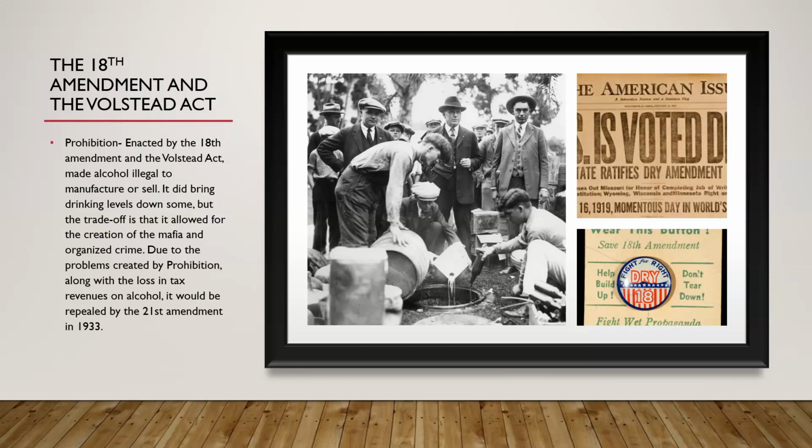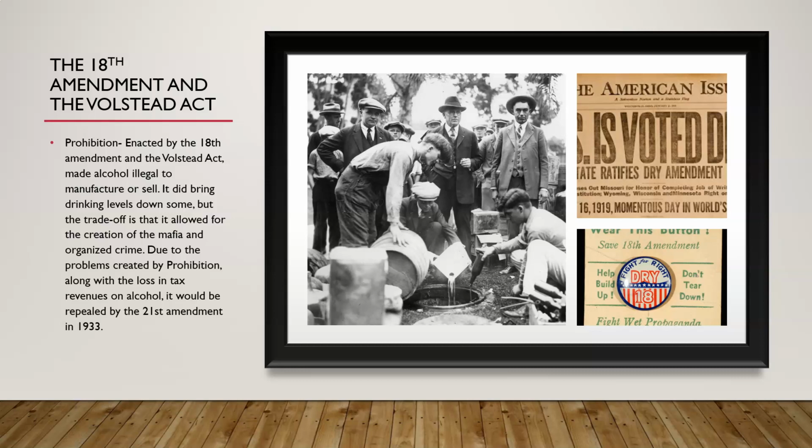Once this went into effect, they would pour giant barrels, bottles of alcohol, whatever they could find, down into the sewers to get rid of them so that people couldn't be tempted to drink. And the goal was to get it so that the United States would become a dry country, meaning that there was no sale of alcohol. People weren't partaking in using alcohol or liquor.